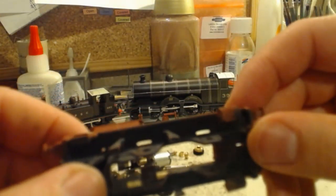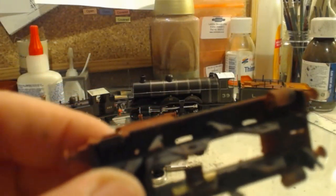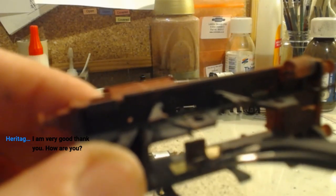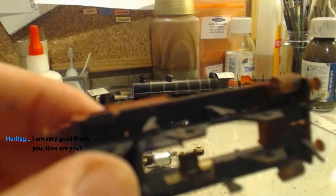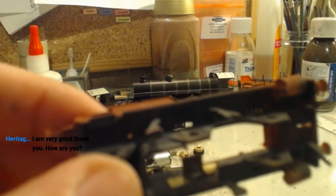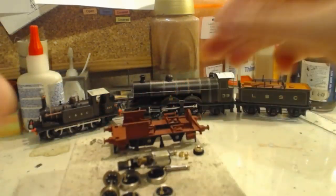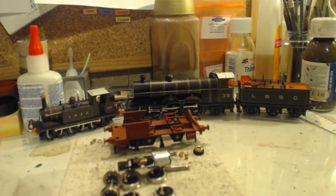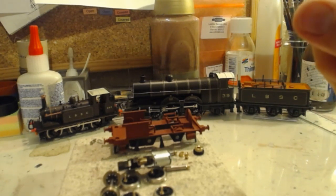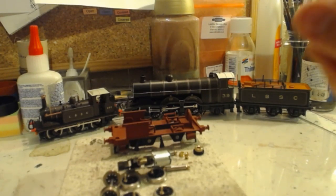So, for those that did miss the start of the stream, between this week and last week, we've added 2 bits of brass here over where this snapped off. They are held on with epoxy, which is an 8-hour epoxy, so it's 8 hours of drying time, which is why I did it off stream, because sitting and waiting for that to dry probably wouldn't have been the most entertaining thing I could have done. But that does now mean we can get on.